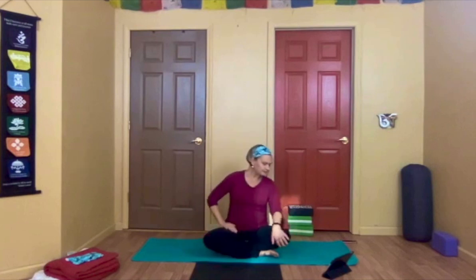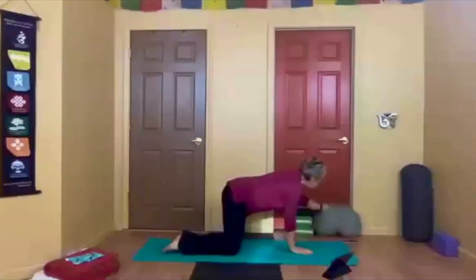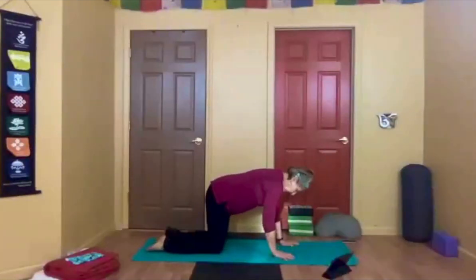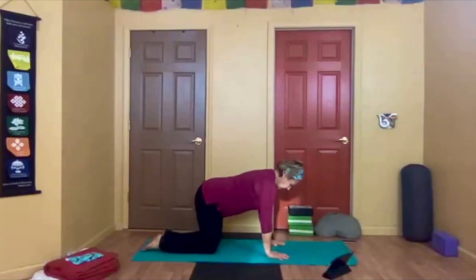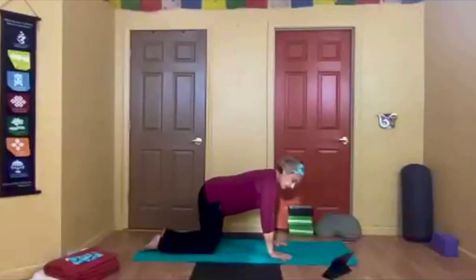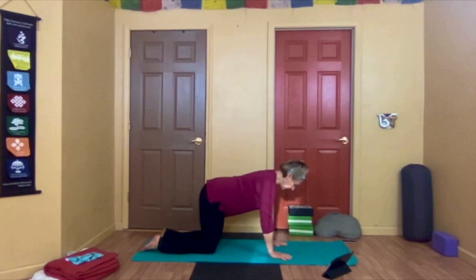And release the hands. Come to tabletop, please. All fours. I'm going to start with our good old cat cows here. So mind your alignment here. Wrists, shoulders, knees, hips, right? You can tuck your toes or untuck. Start with finding your neutral spine, so you're not sagging down, you're not rounding the back. Soften in between the shoulder blades a little bit and engage the abdominals.